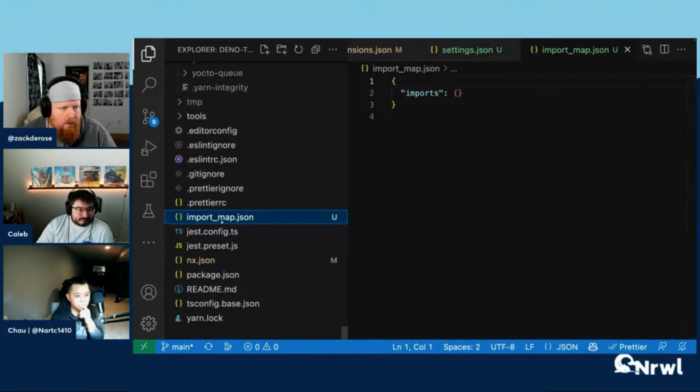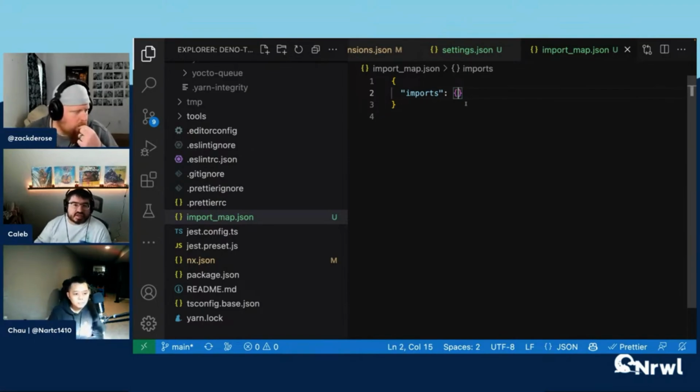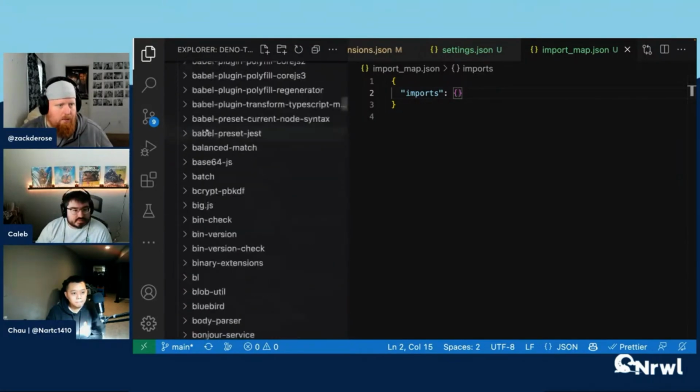So this import map is new, as we ran the generator. Right now no libraries with Deno have been generated, so there are no paths set here. But if we were to make a library with Deno, it would automatically add that entry for us. Well, let's take a look at the application itself, maybe.